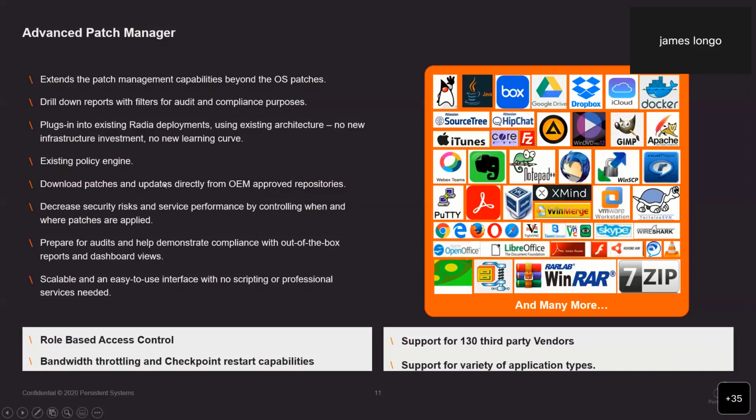Download patches and updates directly from OEM approved repositories. Decrease security risks and service performance by controlling when and where patches are applied. Prepare for audits and help demonstrate compliance with out-of-the-box reports and dashboard views. Scalable and easy-to-use interface with no scripting or professional services needed.